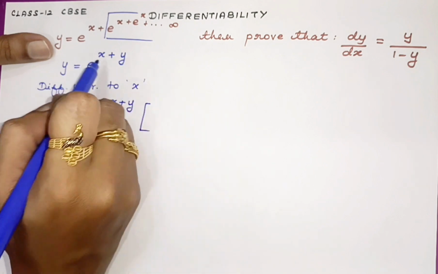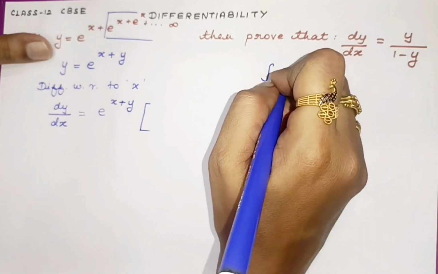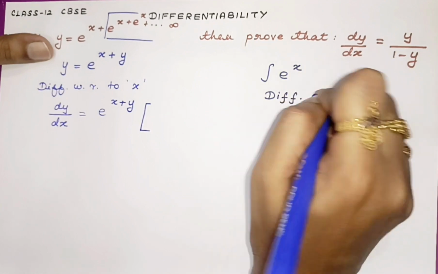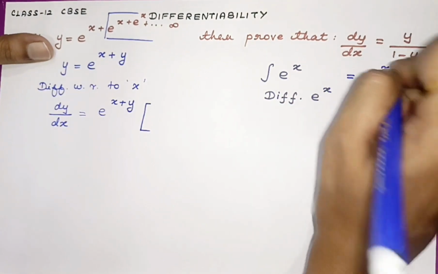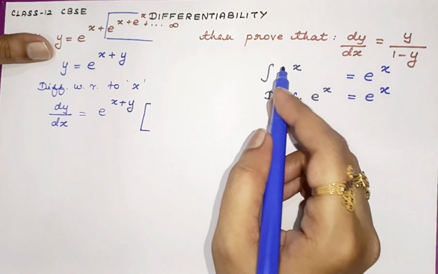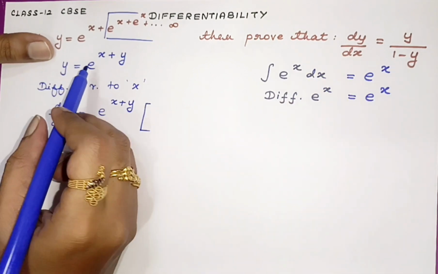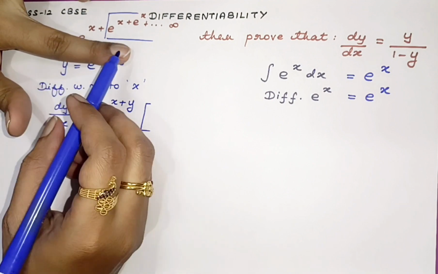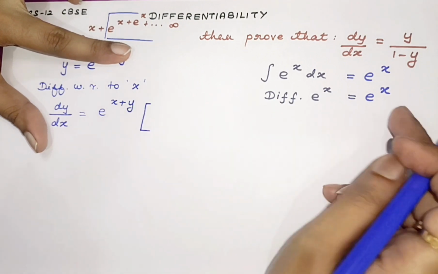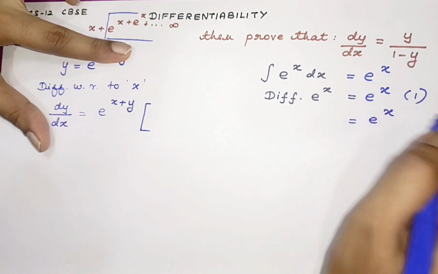Thereafter, we have to differentiate the terms in the power. Listen carefully. While we are integrating e power x or differentiating e power x, in both of these cases the solution is e power x. The differentiation value of e power x is e power x, and the integration value of e power x is again e power x. Here we are differentiating e power some terms, so that same term will repeat again, e power x plus y. Thereafter, in the formula, differentiating x gives us 1. That's why we are simplifying this as only e power x.